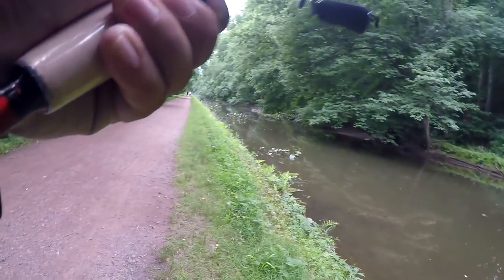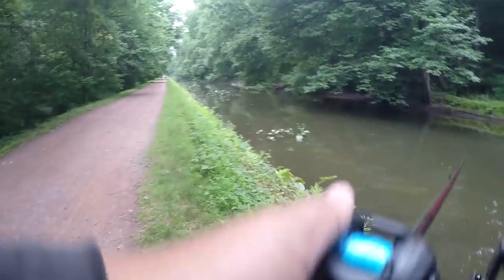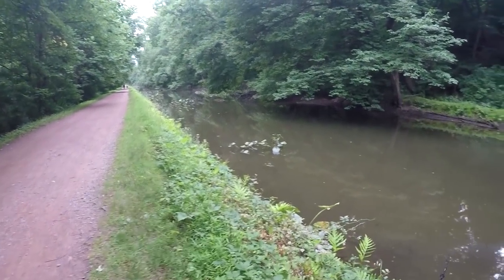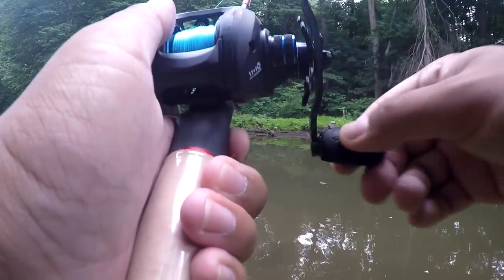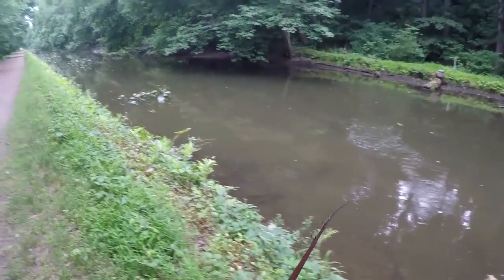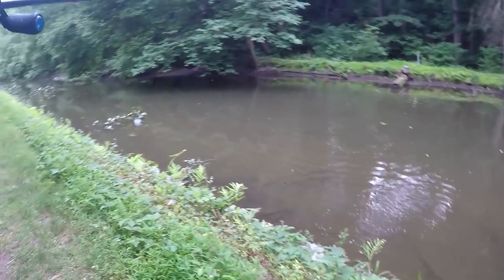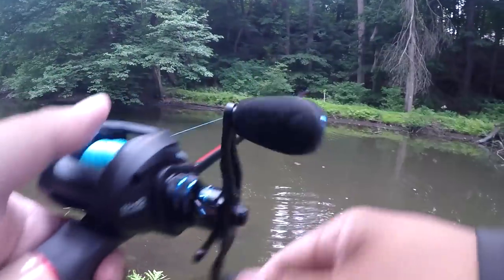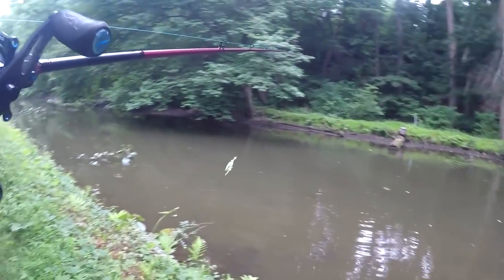Some structure over here. Should be some fish right around this area. I mean, there's carp around this. I don't know about fish, but carp, man. Oh, see, I spooked a carp right there. Fish on. That's not a carp, that's a bass, son. Yeah, right next to the log. Oh, that was the third species of the day. But it's all right, man, because it's just a little largemouth bass. All right, you are forgiven for today.